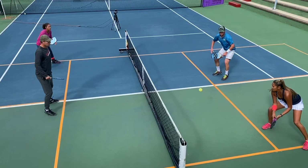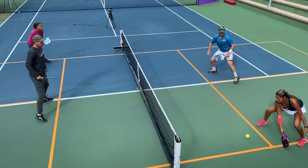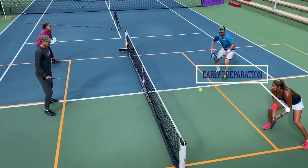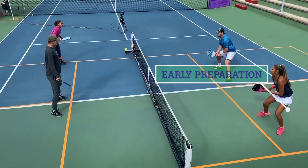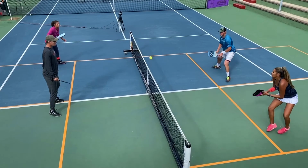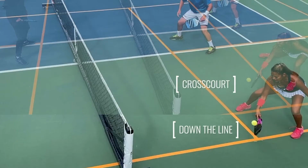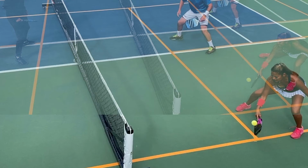Once again, I love the way that Zabindin receives this ball. Look at this little shuffle step she takes. It's explosive. She gets there set up nice and early to receive that ball and again to make contact out front. Now you may remember a moment ago that she hit this backhand cross-court. You can see in the picture above, but here's the down the line. And you see everything about the setup is pretty much the same. The one difference, and she does a good job of this, is just slightly changing the paddle angle. Nice job of disguising this ball by Zabindin.